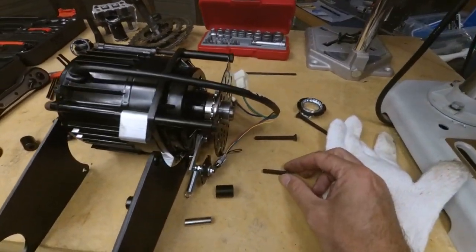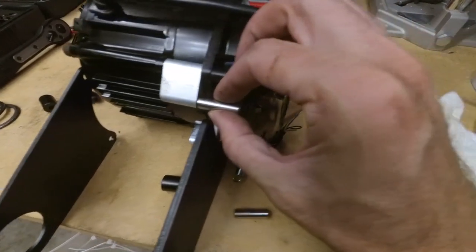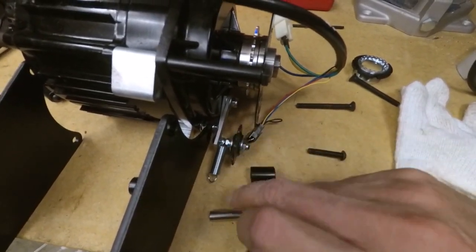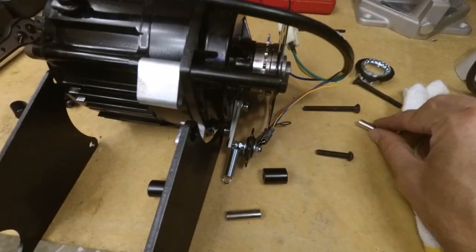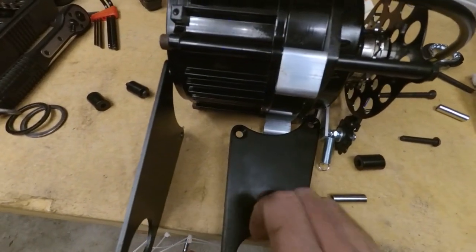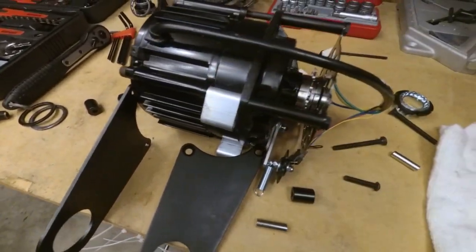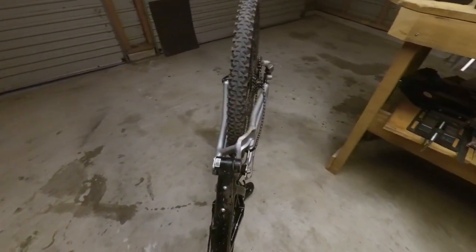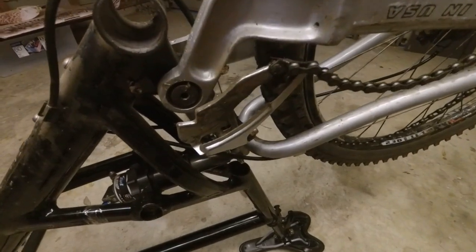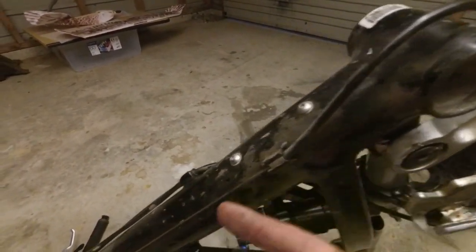I've decided against moving the spacer, mainly because I don't have the right bolts to make it happen, and putting the steel spacer on that side would bring things quite far out and start running into the tension cog - so that plate would end up causing problems. Without a huge selection of M6 bolts to adjust the length, I'll just go with the way they've set it up. I'm going to take the front derailleur off completely now because I never really used it much and I'm pretty much not going to use it anymore - so it's just getting in the way. That means I can remove the whole cable as well.